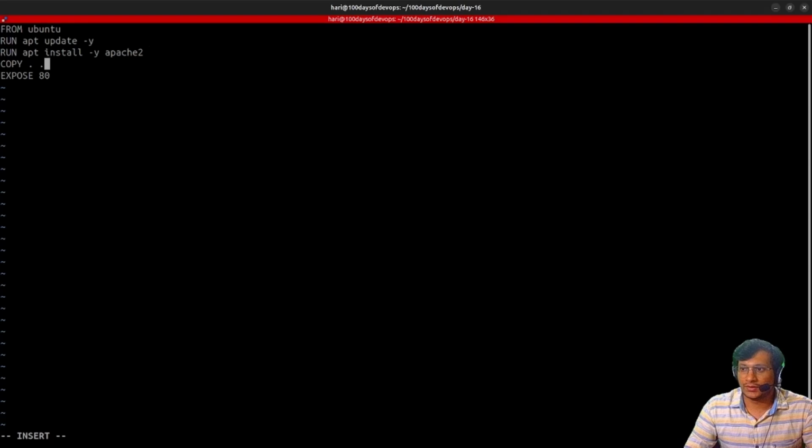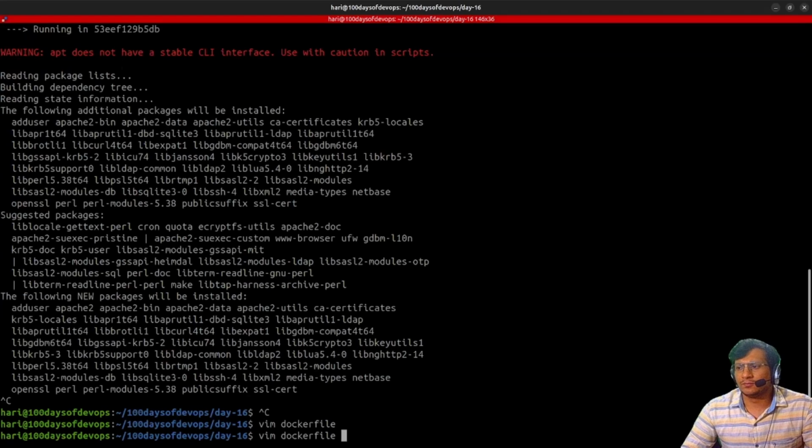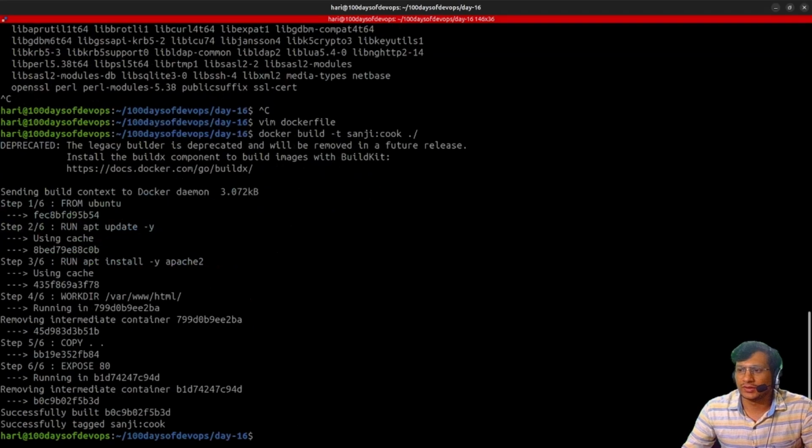We have added COPY and WORKDIR. So if you are running the COPY command and want to copy into a particular location, you should specify WORKDIR before the COPY command. So here /var/www/html, and let's go. Yeah, now it built quickly. Why so? Because it took the cache. So if you change the order of the layers, it might also impact the cache. Okay, so let's build.